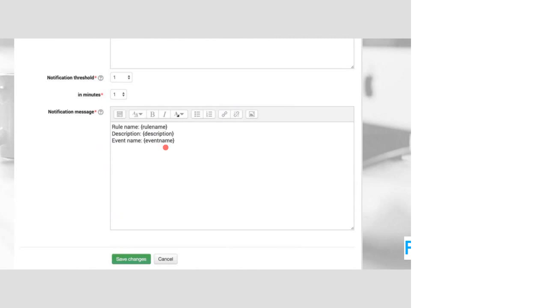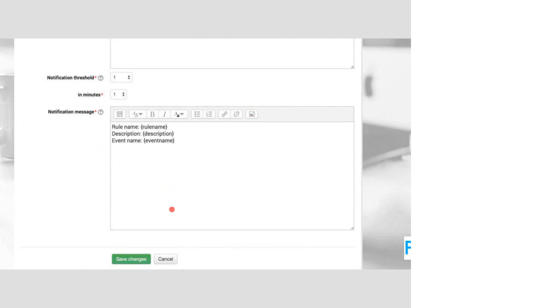There are some placeholders that you can specify. This is just a quick demo one that I set up, but you'd probably want a little bit more information in that notification message. You know, an assignment submission has just been uploaded to, and then you'd have a placeholder that has the URL of that assignment's activity, for instance.